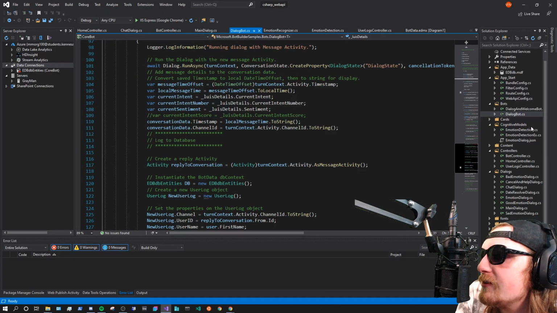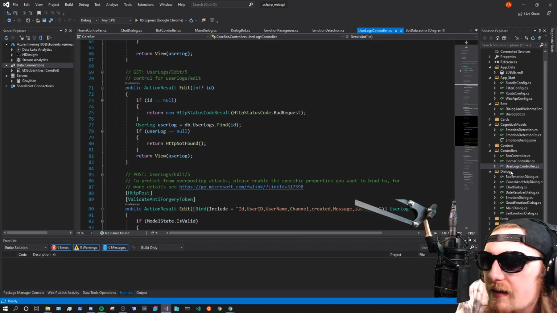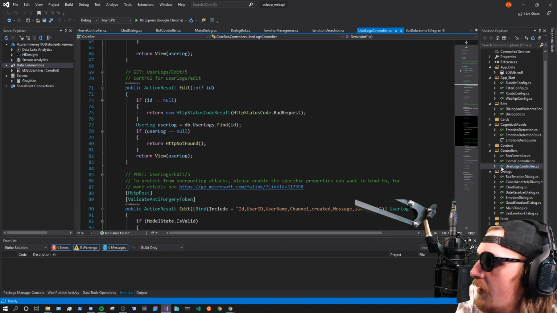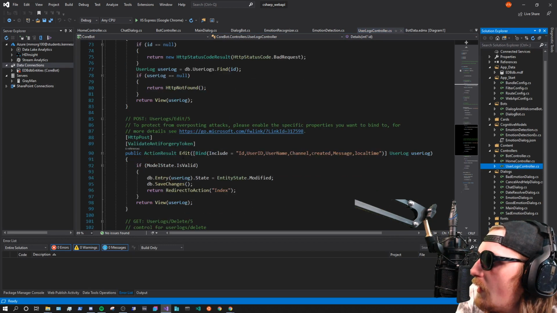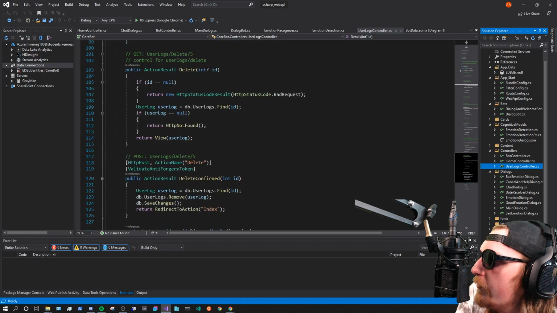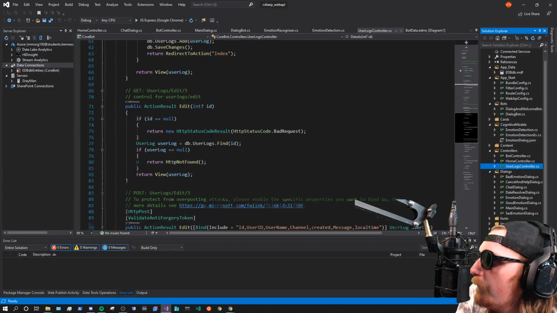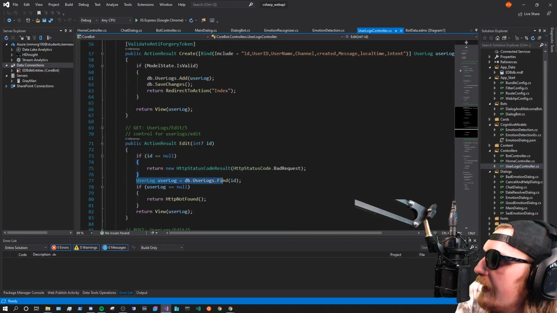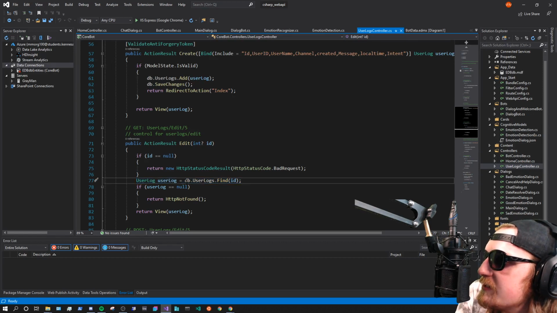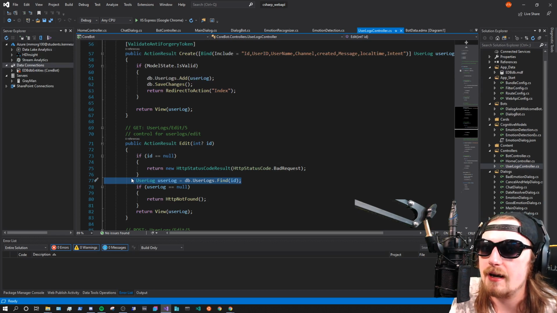The way we're going to have to do it is the same way user logs accesses it. And user logs is broken right now because I forgot the formatting stuff to change. But if you look here, you'll see that we're creating the variable user log, which is just accessing the database user logs find ID, and that's how we're pulling it. So you're going to have to build a controller, say for Xamarin. In our case, we're creating an Android app through Xamarin.